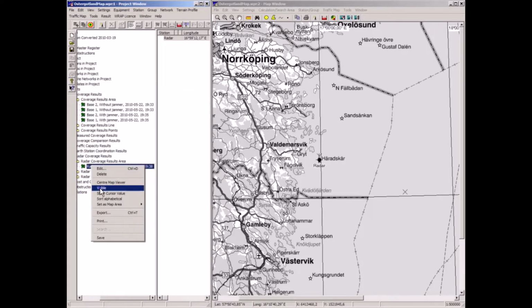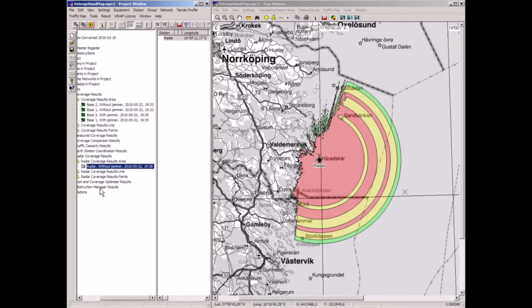Okay, and let's display the result. It looks like this. Red again was the 1 square meter, and yellow was 10 and 100 square meter. It's typical that the radio optical horizon is somewhere around here, so it's not feasible to get a very much larger range. Let's see what range we got. 36 kilometers or so.